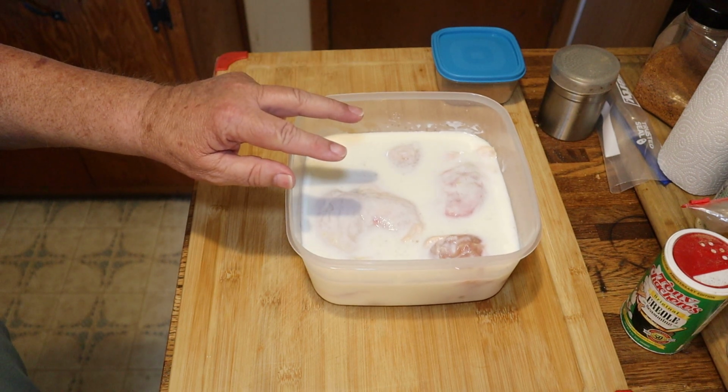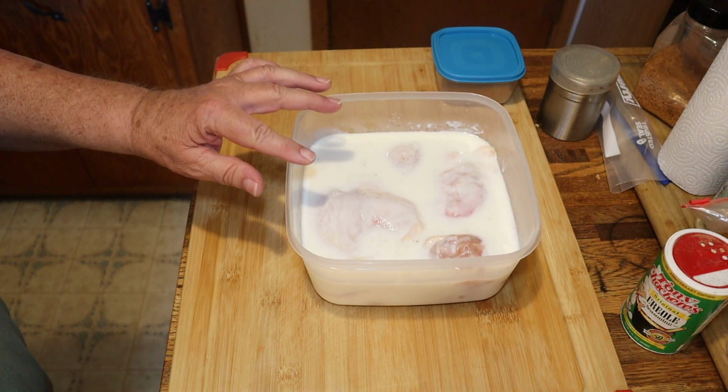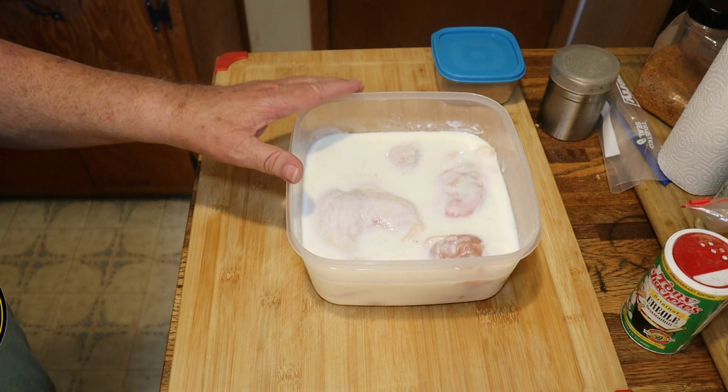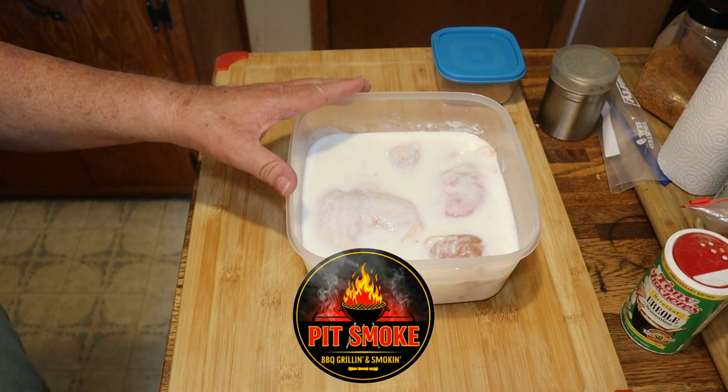All right, we have our chicken here. I've got 2 legs and 2 thighs in here. I have been marinating them in buttermilk for about 3 hours.